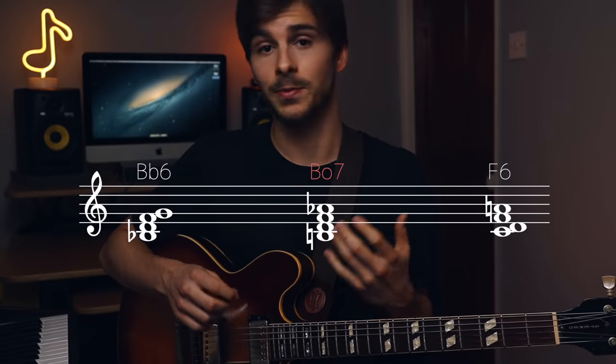A lot of people play this chord already for this tune, but how about creating movement between the two by using the A flat major 6th diminished scale?